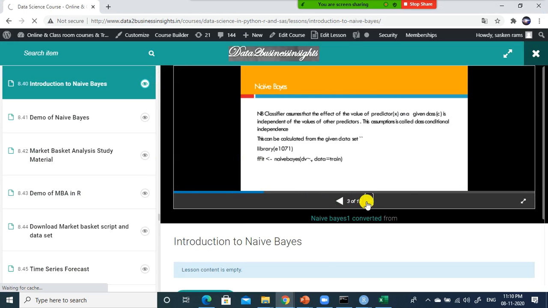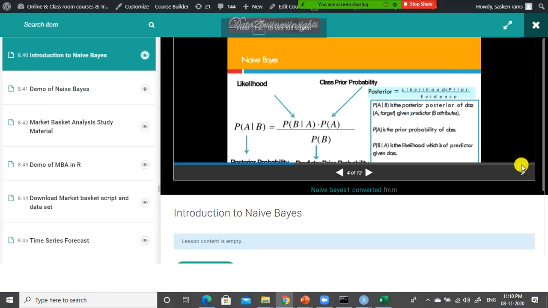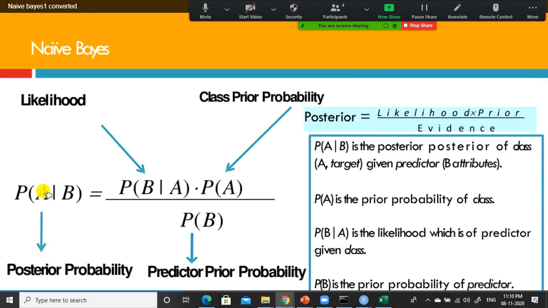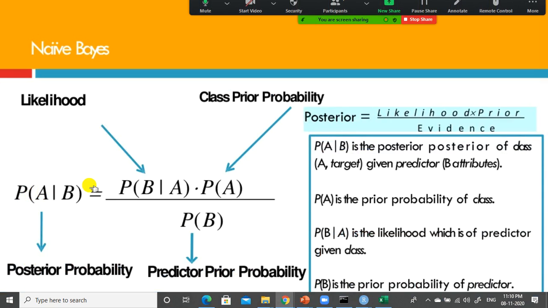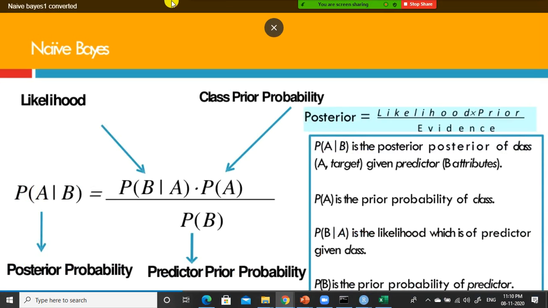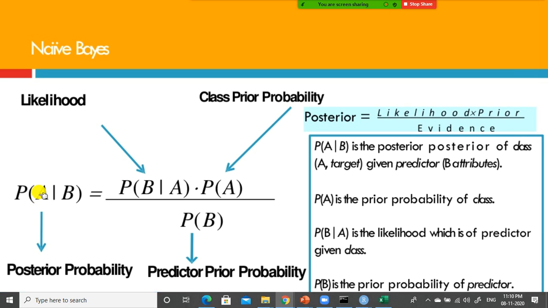Supposing you wanted to predict the probability that John will play equal to yes. If I ask a question like this, it is kind of vague. Let us say, what is the probability that John will play equal to yes here? Think about it as play equal to yes in the place of A, given that it is Sunny.